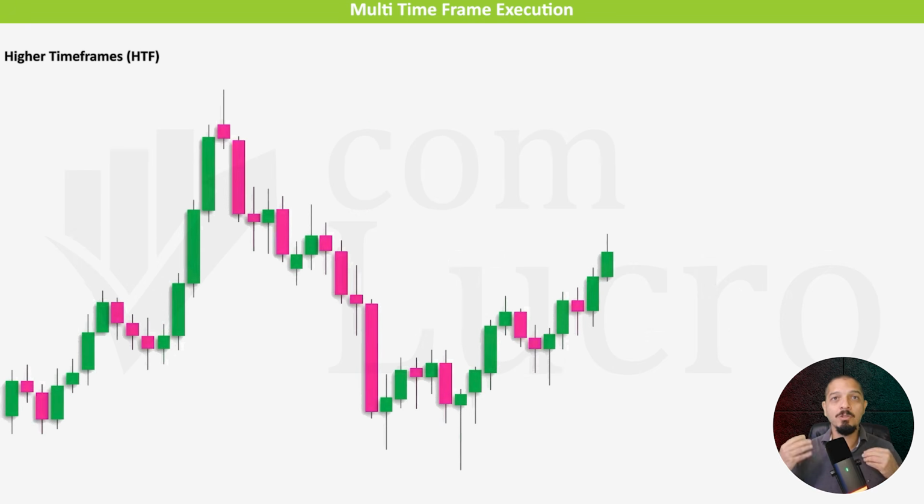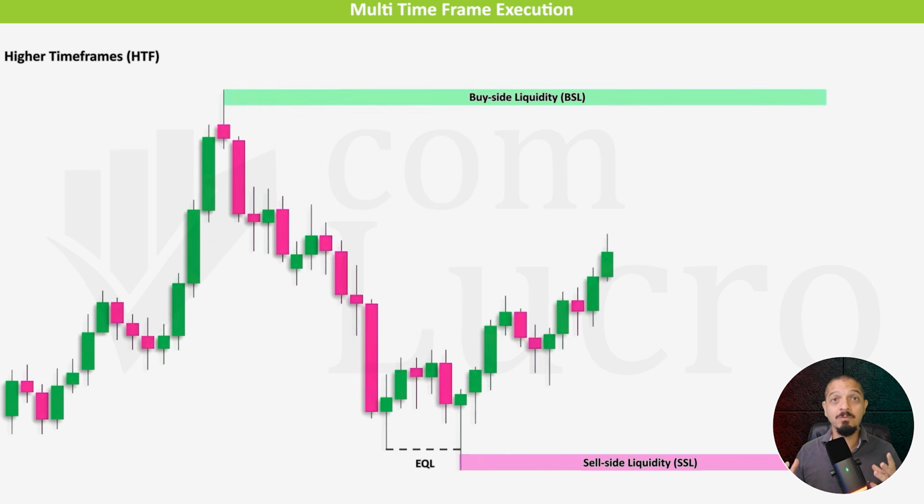These liquidity levels should always be marked manually on the chart. In this tutorial, the focus is on reading raw price action and applying smart money concepts without the use of indicators. By marking these areas yourself, you gain a clearer understanding of how liquidity forms and how price behaves around it. The next step is to zoom into a lower time frame and look for a liquidity grab that aligns with the direction of the draw on liquidity. With that in mind, let us move down to the lower time frame.